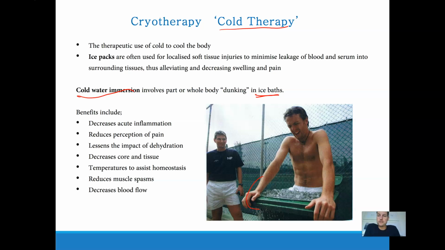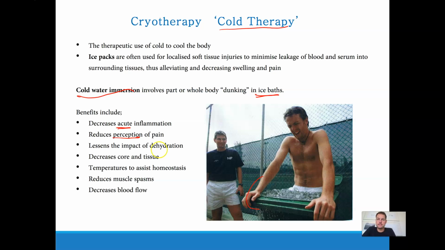So how does this help us? What's the benefit? Well, it decreases acute inflammation. Acute just means a short-term inflammation. So it's going to prevent the swelling of our joints or any areas that we might have injured. It's also going to reduce the perception of pain. So you might have got a corky or something. So someone's knee might have hit your quadricep. You might be really sore, and it can kind of help to reduce the pain that you've got there.